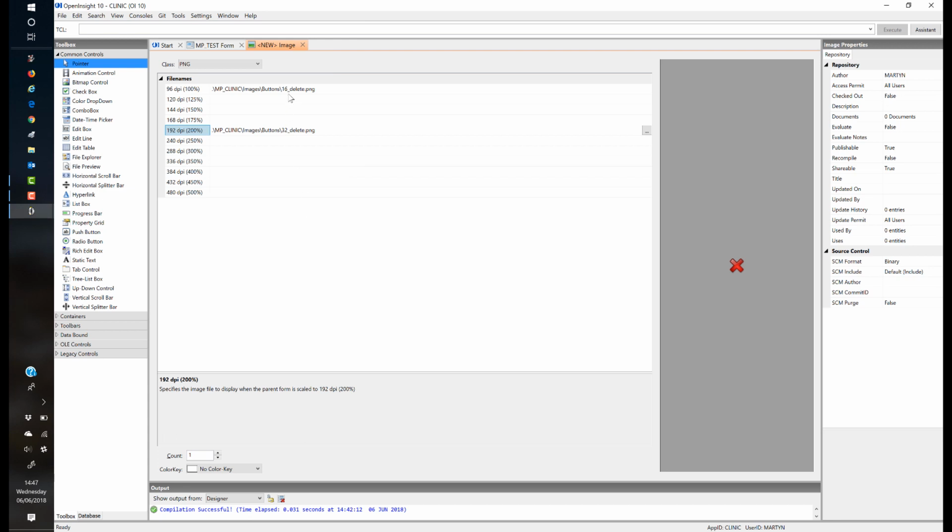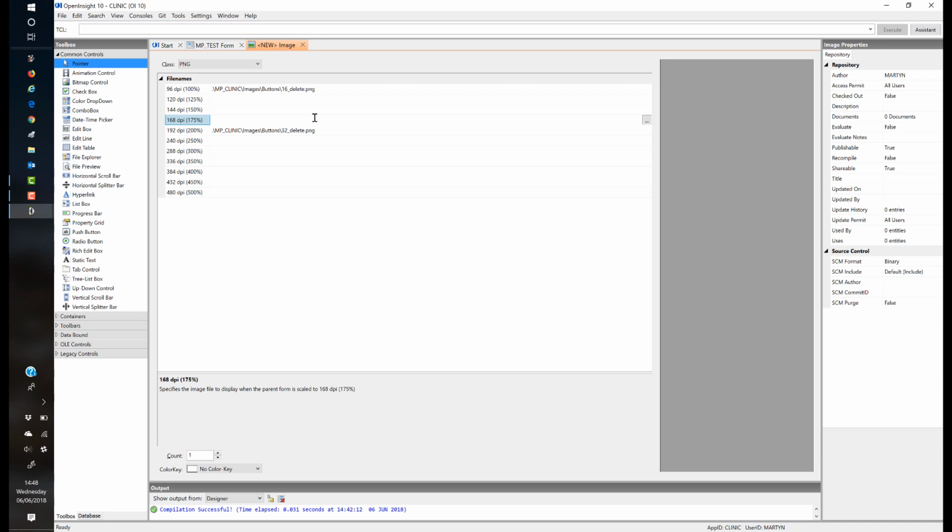So what happens now is I have 2 paths to image files for this entity that I'm going to save in OpenInsight. And OI is clever because if I'm running at 100% DPI, it will use this image file to render the button. If I'm running at 200% DPI, OpenInsight will automatically use this file to render the button. And it will always go to the closest button that is defined, or graphic that is defined in OpenInsight.